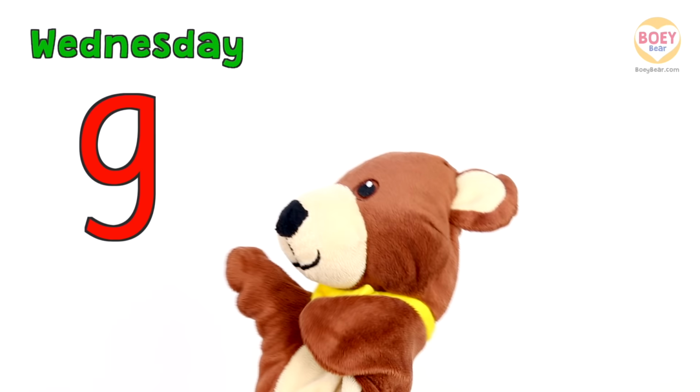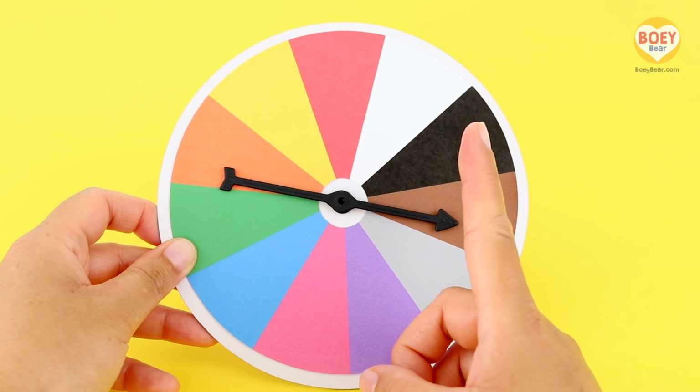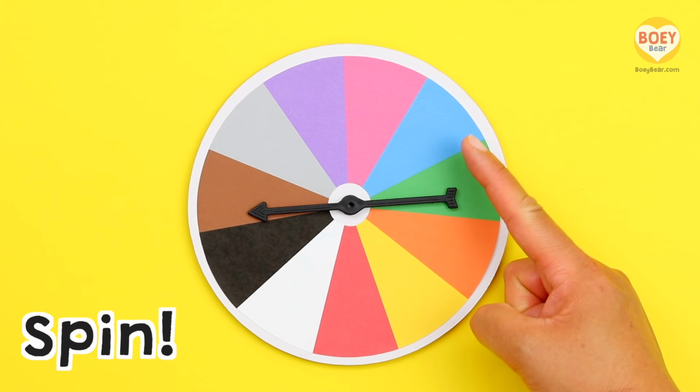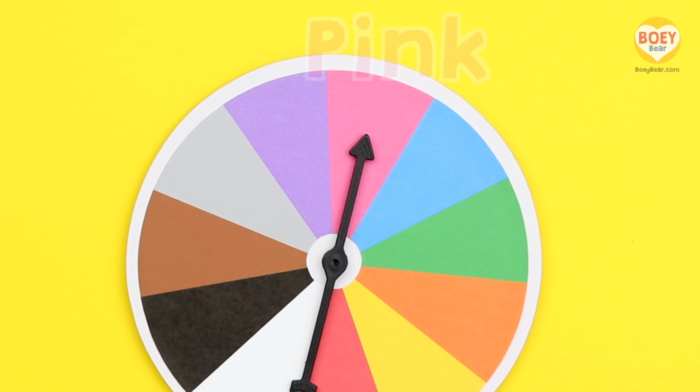Great! It's time for colour of the day. Here's our colour spinner. Put your pointing finger up in the air and flick it down. Get ready to spin it with me. 3, 2, 1, spin! The colour is pink. Can you say pink?